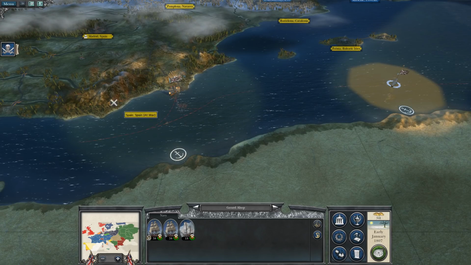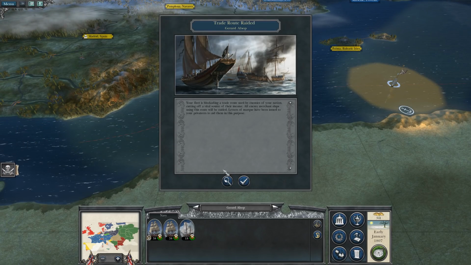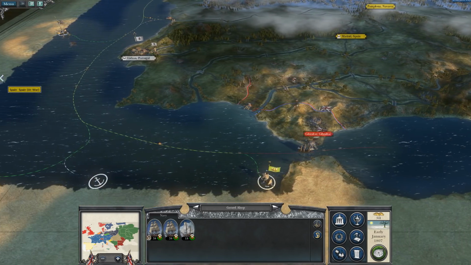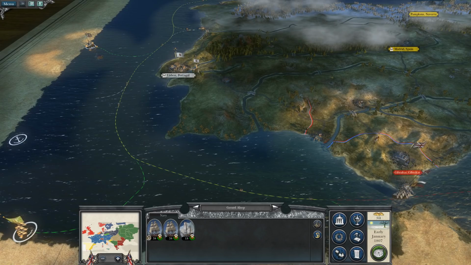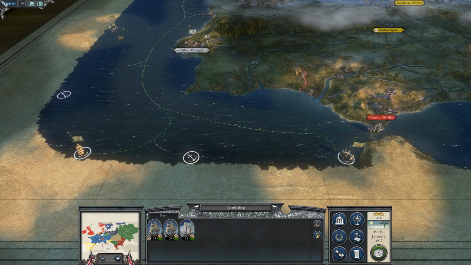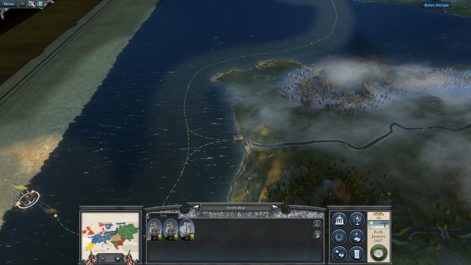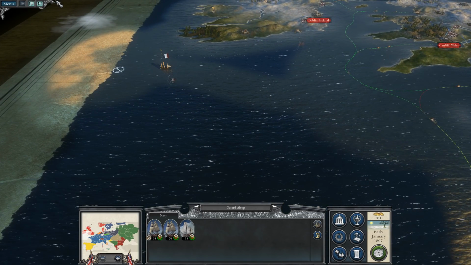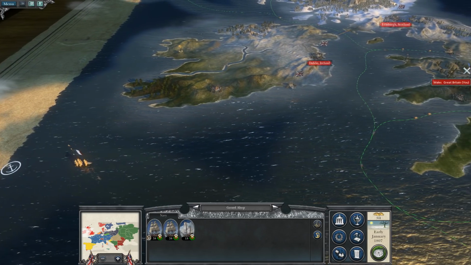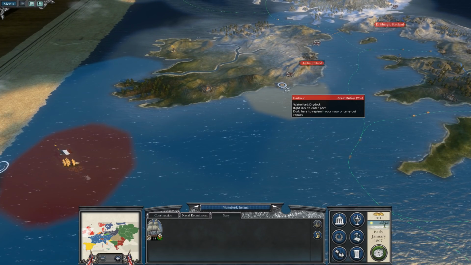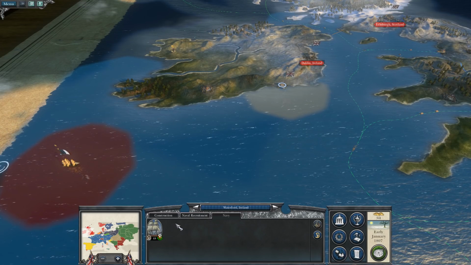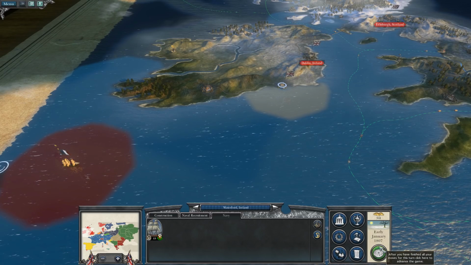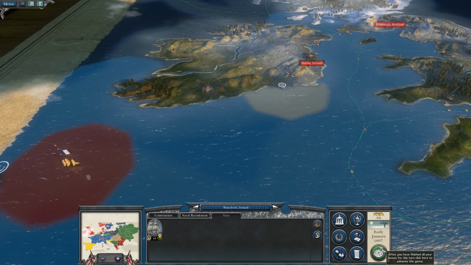The battle. Okay, so it's either neutrals or us controlling all the Atlantic trade. And, well, these guys, we'll see what happens with them, but... And that looks good.